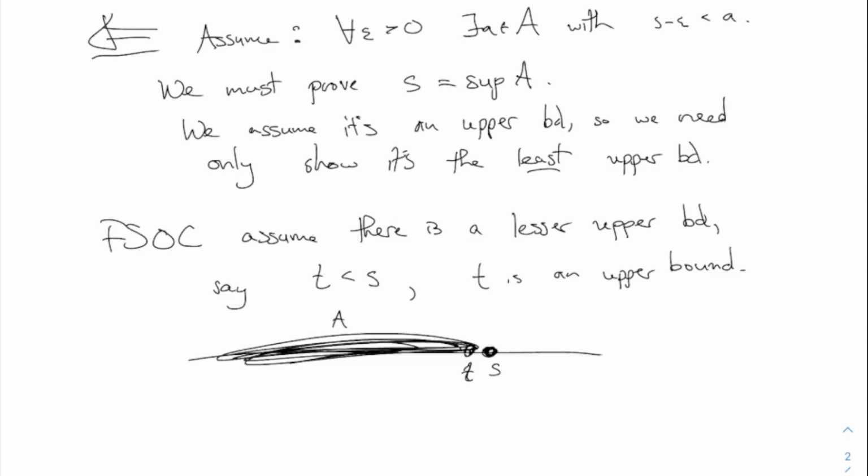S minus T. Yeah, I think he said S minus T, right? You need it to be positive. S minus T is the distance there because S is greater than T. Yeah, how about this? This little distance here. I'm going to say let epsilon be T minus S. And hopefully that will do some good stuff when I plug that in up here. All right? What we're trying to do, remember, is to derive a contradiction. Okay, so let epsilon equal T minus S.